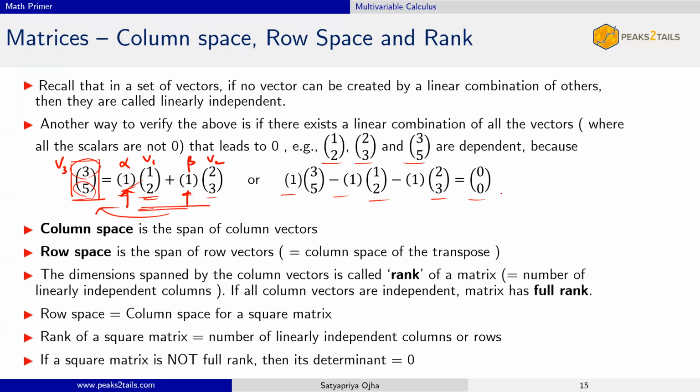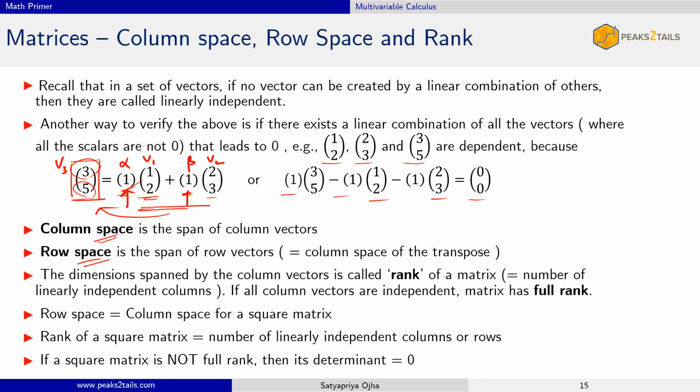Okay. Now, when we write matrices, remember the first definition: a matrix is a stack of vectors. If you look at all the rows, these are row vectors stacked together. If you look column-wise, we have column vectors stacked together. Now, since we have multiple vectors in a matrix, we can talk about the span of those vectors. Consider row vectors. Are they independent? What is the span of the row vectors? That is called the row space.